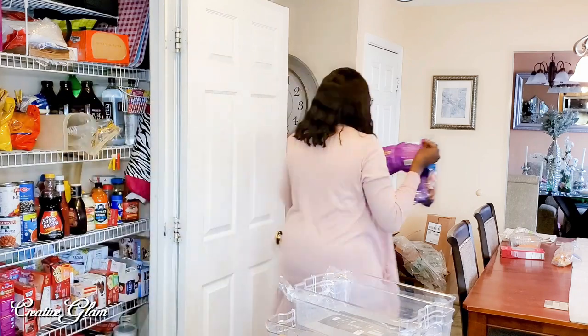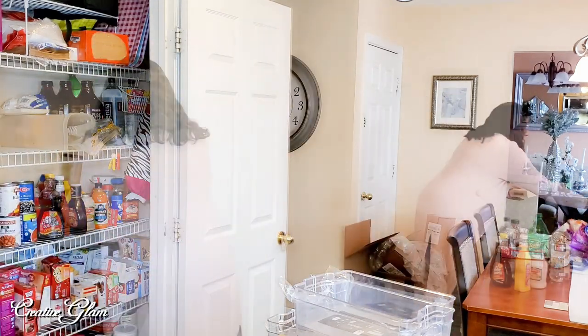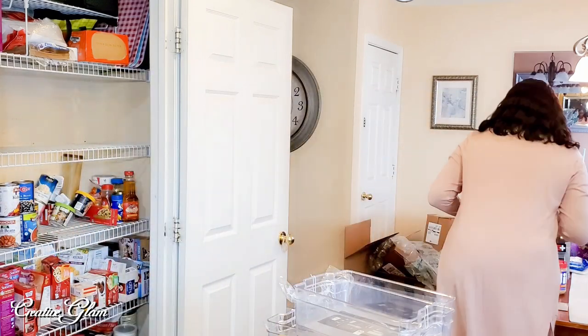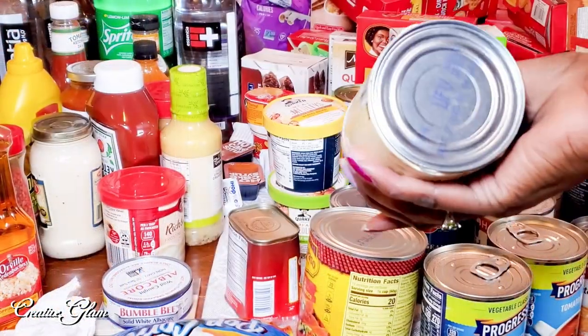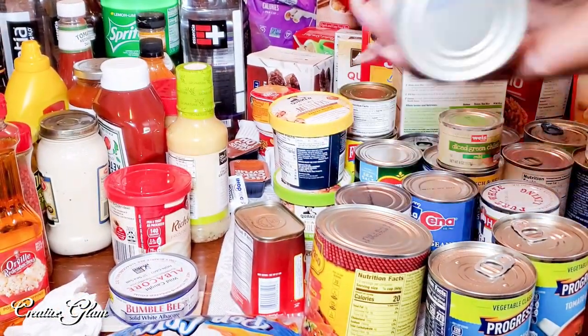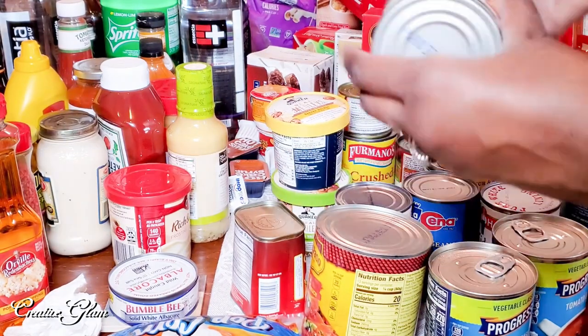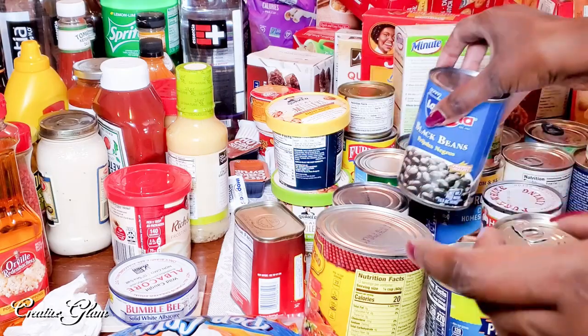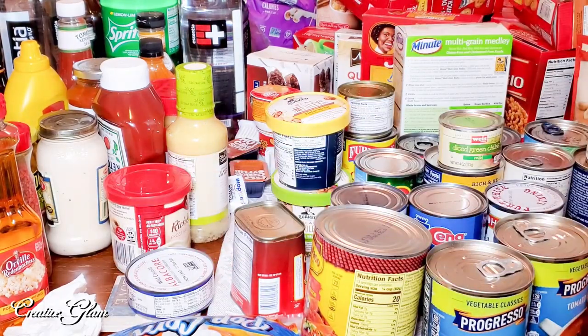I offload the pantry, put everything on the kitchen table, and put them in the order of how I took them out, by shelf. I took everything out of the pantry and purged the items that had expired and that I no longer need. I then cleaned the shelves of the pantry, swept and mopped.